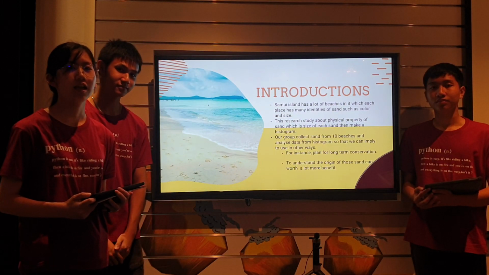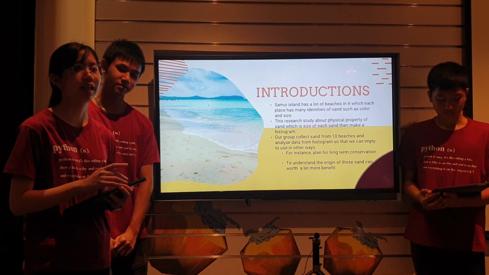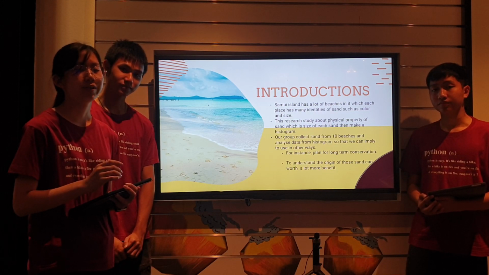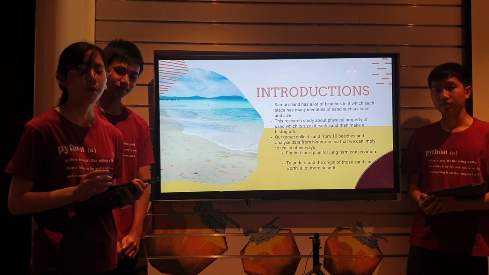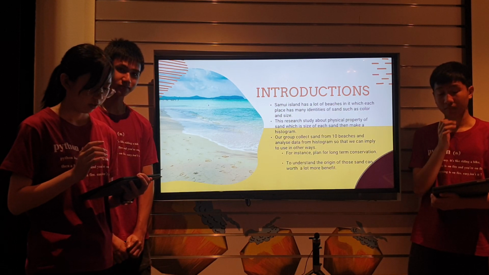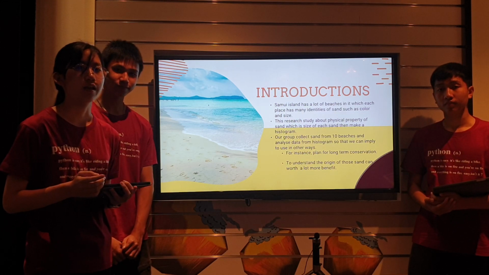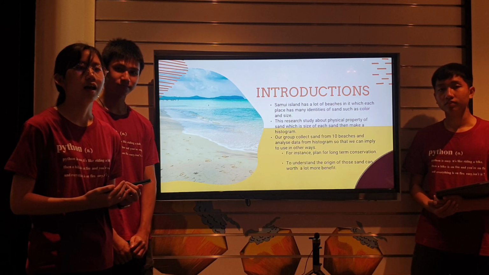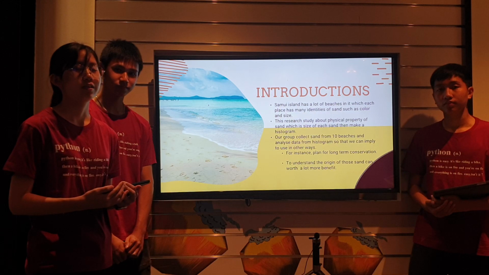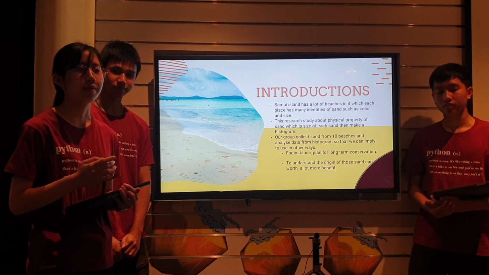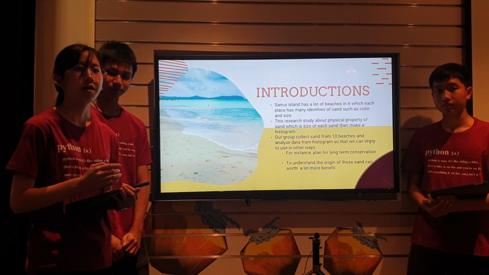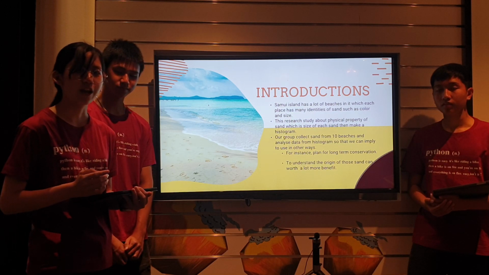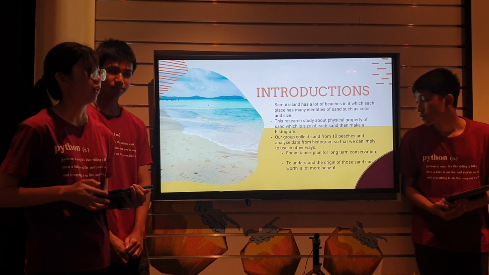Samui Island has a lot of beaches, and each place has many identities of sand, such as color and size. Our research studies a physical property of sand, which is size. We use the collected data to make a histogram. We collect sand from 10 beaches and analyze the data from the histogram so that we can apply it in many other ways, for instance, to plan long-term conservation or to understand the origin of sand, which is of lots of benefit.